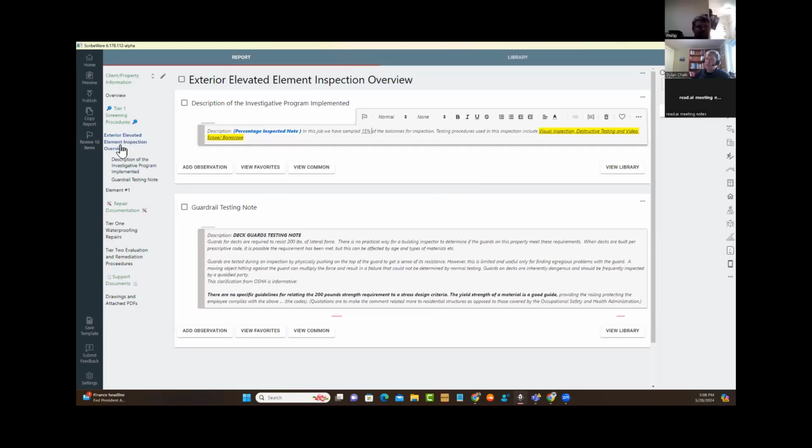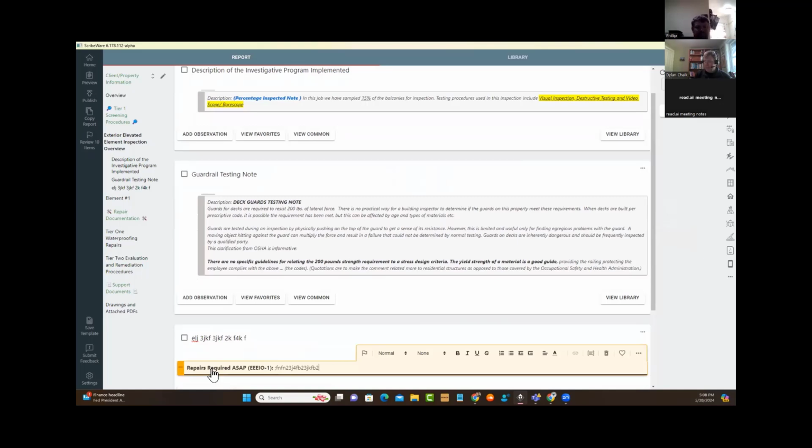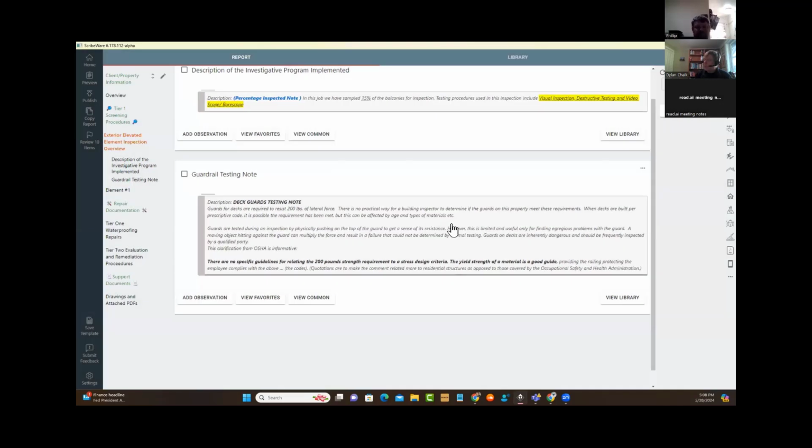So that's that first chapter, and you're never going to copy this one. You could add additional stuff, though. I could come to these three dots and add a blank section, and you could call it whatever you want. You could type something in here, then add a comment and start typing, so it's really that flexible. And if I don't want this, I could just delete that section and now it's gone. So that's the overview stuff.